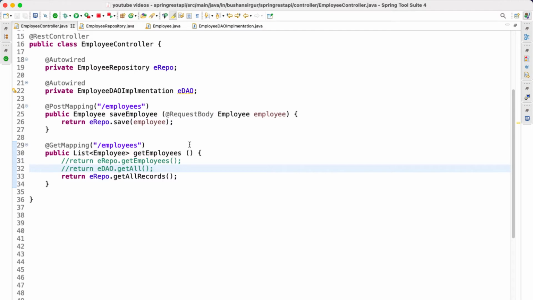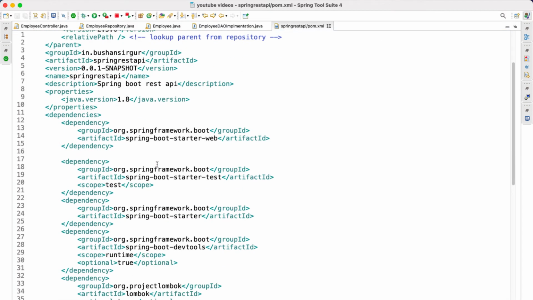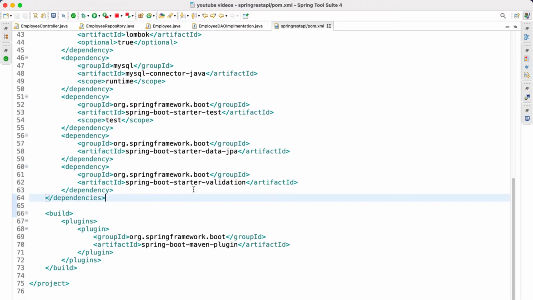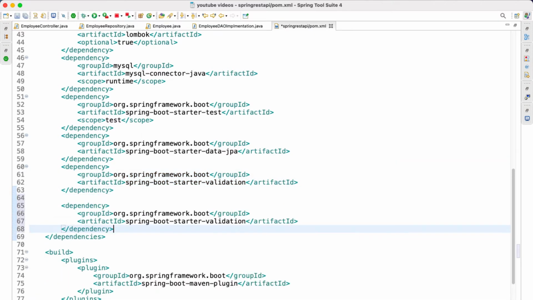In order to use Swagger, we're going to add a few dependencies to our pom.xml. Let's open the pom.xml. Inside this pom.xml, we are going to add two dependencies. Let me quickly copy the dependency and paste it.